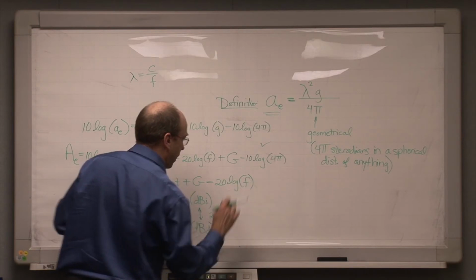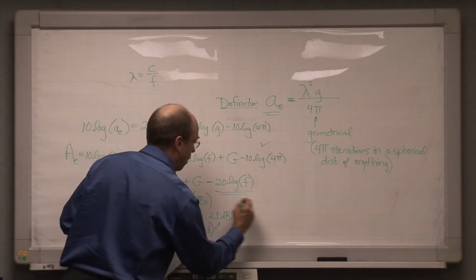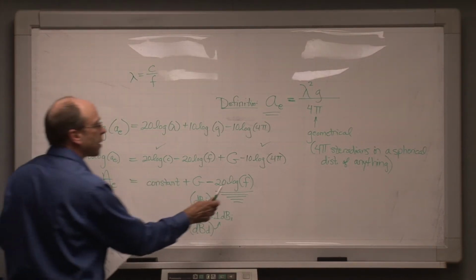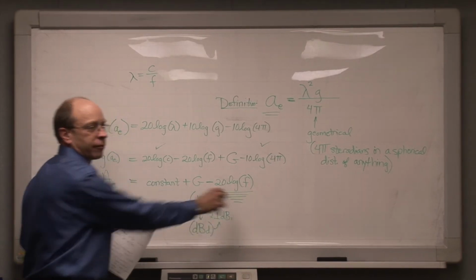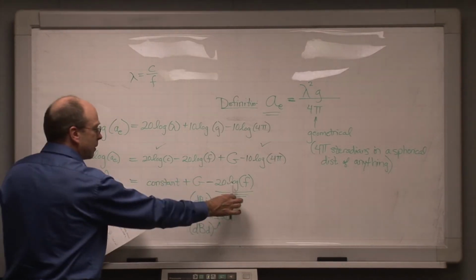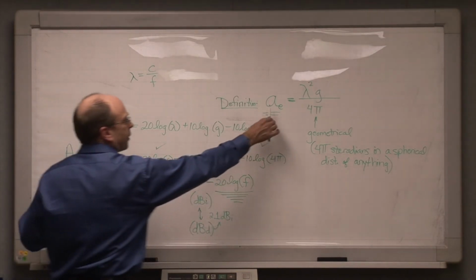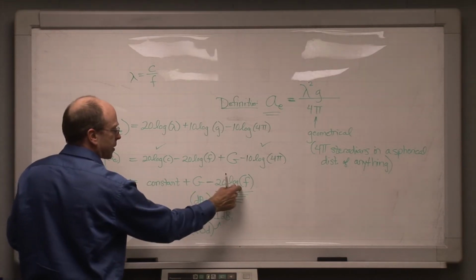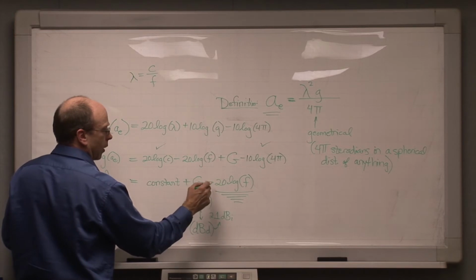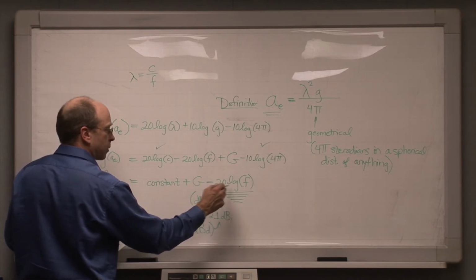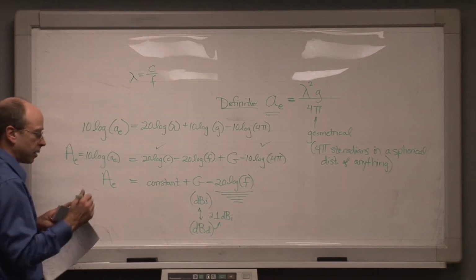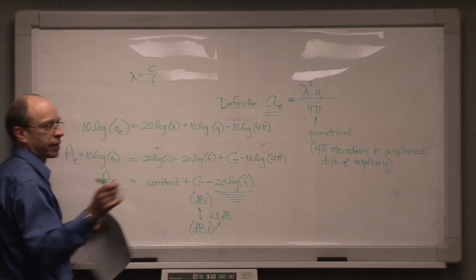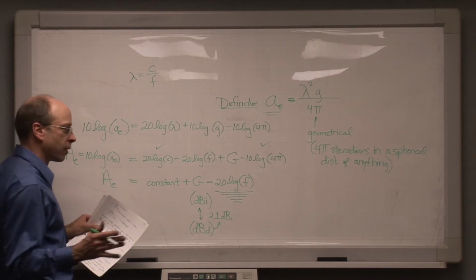and I have on numerous occasions heard people say, oh, we don't want to work at 9 gigahertz or we don't want to work at 5 gigahertz because we don't want to have to deal with all that loss at those high frequencies. This equation has nothing to do with loss at high frequencies. This has to do with the definition of the effective aperture of an isotropic antenna, which is decreasing as frequency increases, and there is no relationship between this and the loss through space. Space always results in the decrease in the intensity of a wave as a function of the distance from the source of the radiation squared, period. It's geometrical. Space doesn't know anything about frequencies.